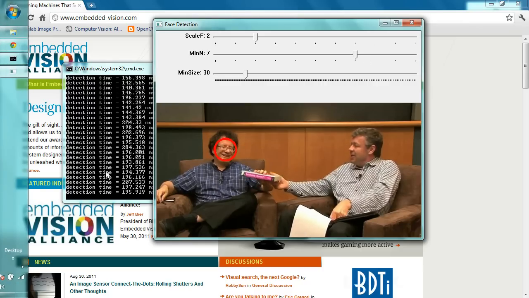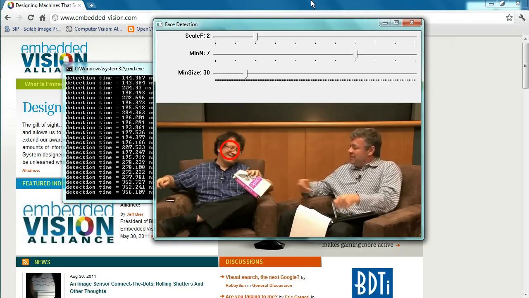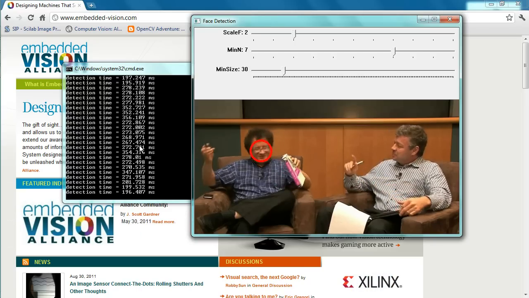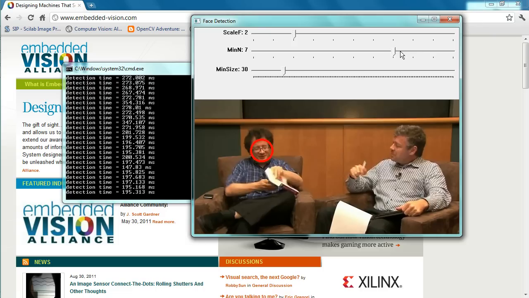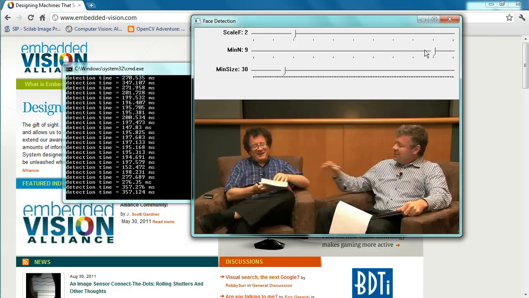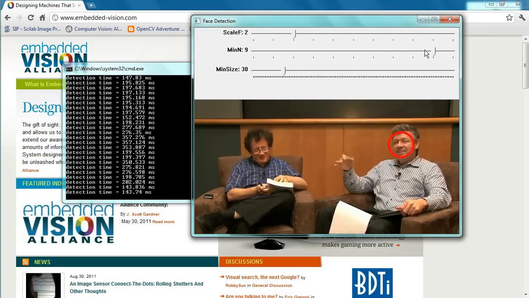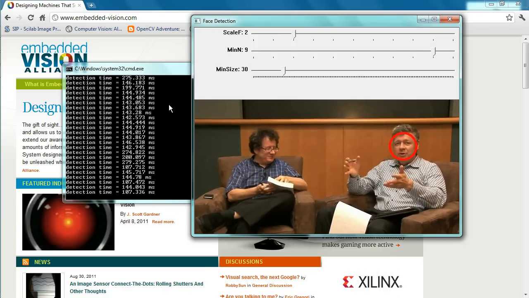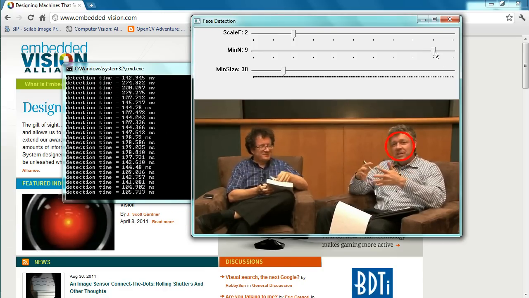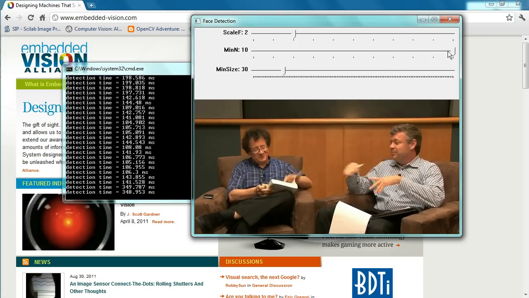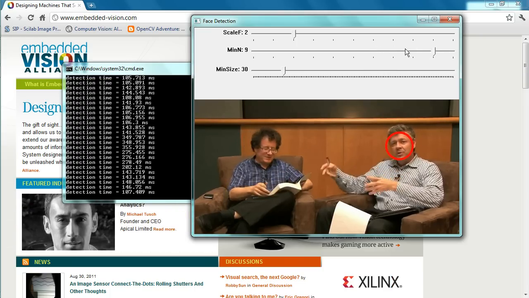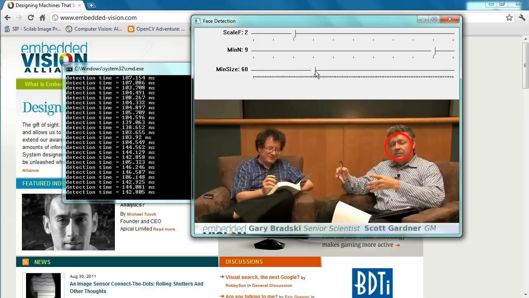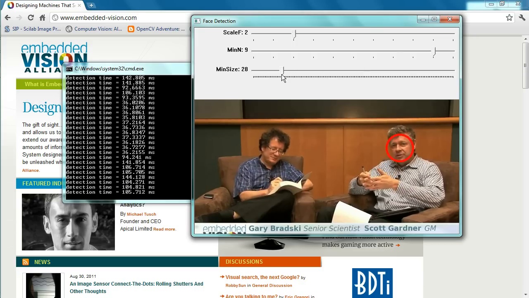Now over here you've got the detection time. This is the amount of time it takes for the algorithm to run. The reason I included that is you can see that some of these parameters make the results better. In other words, they're better at detecting a face, or they can detect more faces of different sizes, but those effects cost you in terms of processing time. So this detection time is going to be proportional to CPU usage. And you can see how I can change variables.